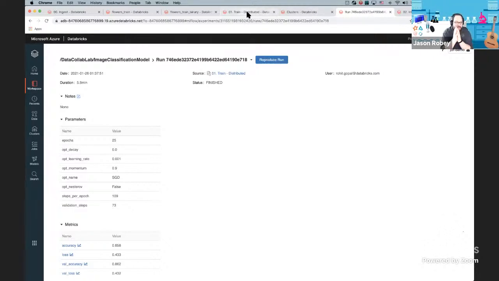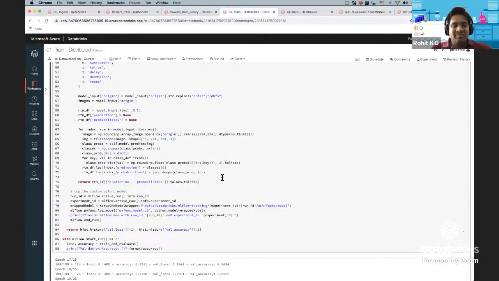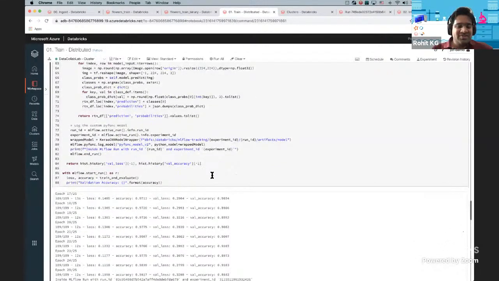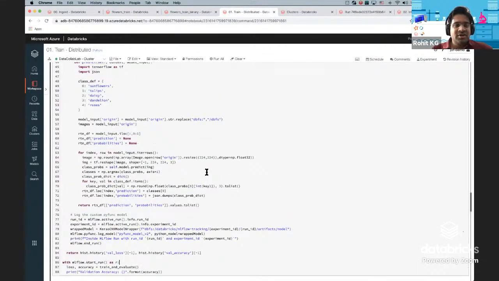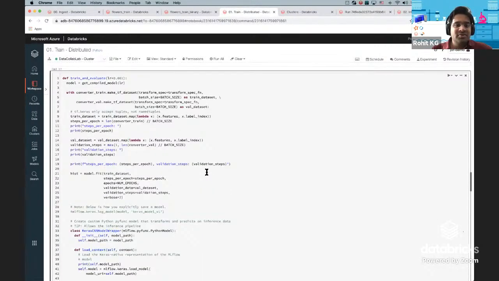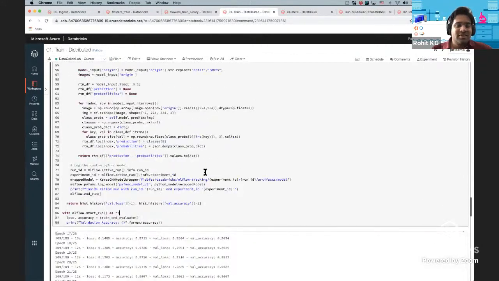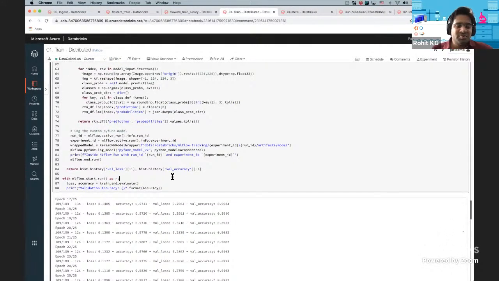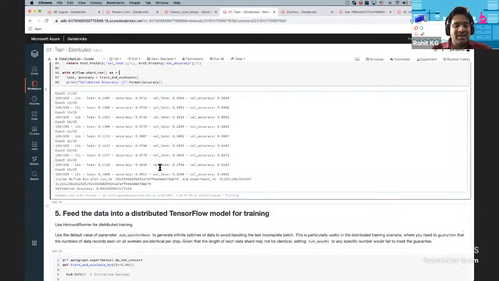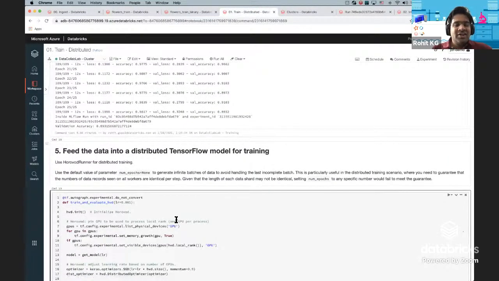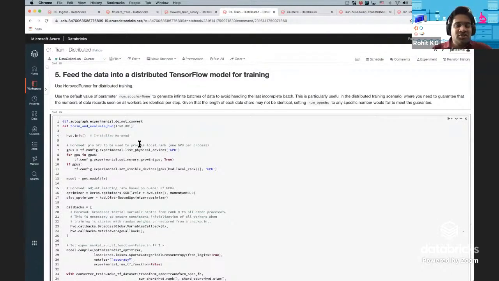Definitely a powerful toolkit. It's been fantastic to work with. And here, just to close it out, we have a simple run on a single node. So think of it like running it on your laptop, but on a much more powerful laptop. You can see it worked quite well. Validation accuracy of 0.9.